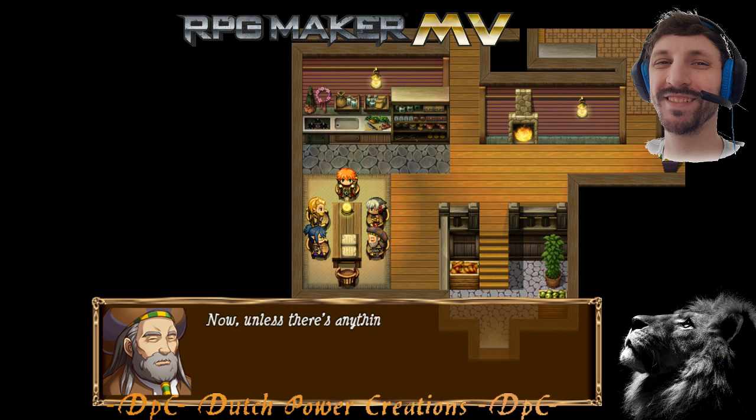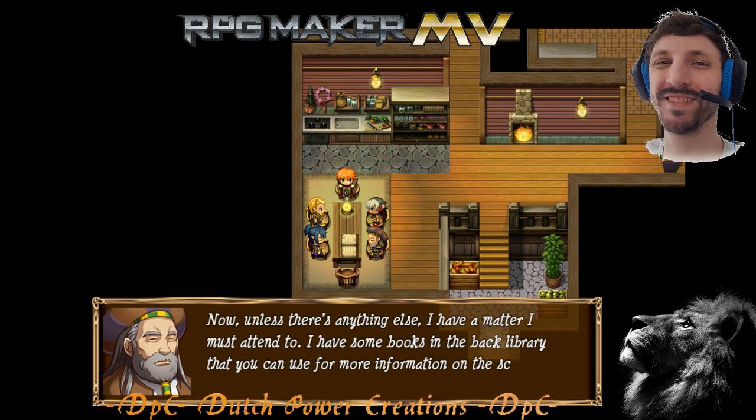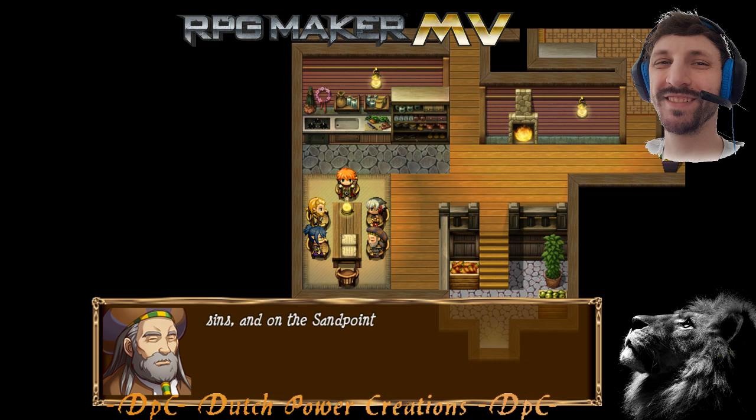Now, unless there's anything else, I have a matter I must attend to. I have some books in the back library that you can use for more information on the schools of magic, the seven virtues of Ru and seven deadly sins, and on the Sandpoint Devil if you like, but I'm already late. I must be going.